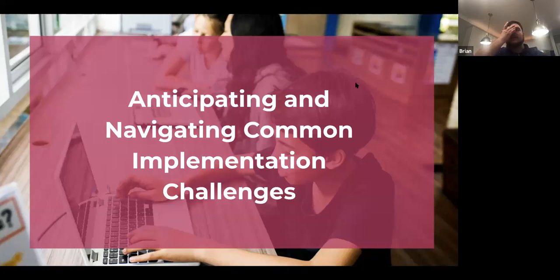So now I want to go through just a few common implementation challenges and our recommendations for avoiding and ameliorating those challenges as you might experience them. These come from all of the different teachers that we work with in our research studies, teacher users across the country. We have over 20,000, really hearing what they're experiencing and getting a solid idea of what the key challenges are when teachers are getting started, and how we can help them address those challenges.